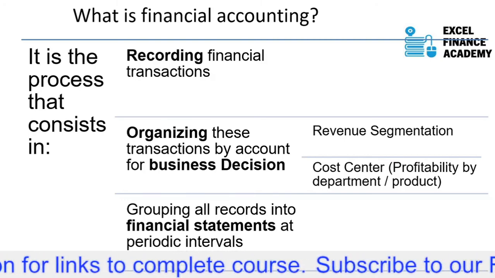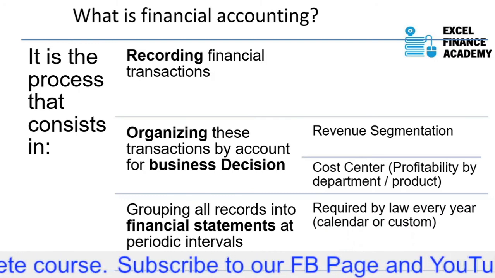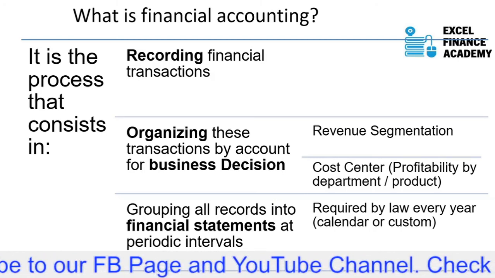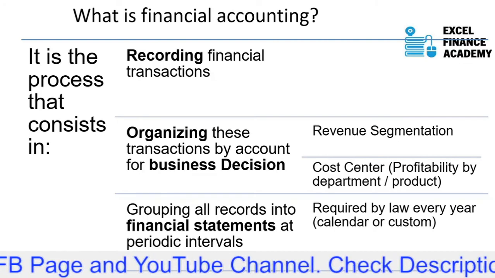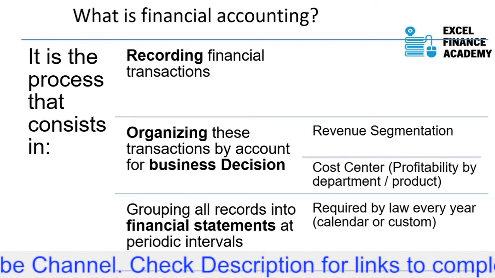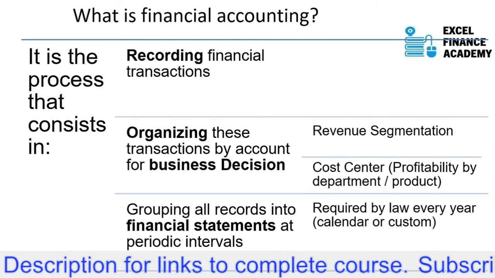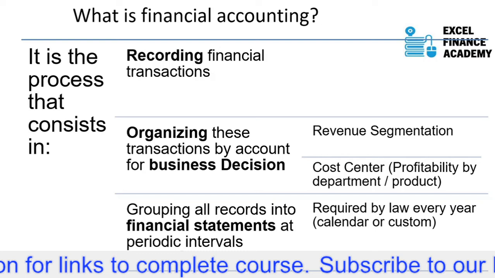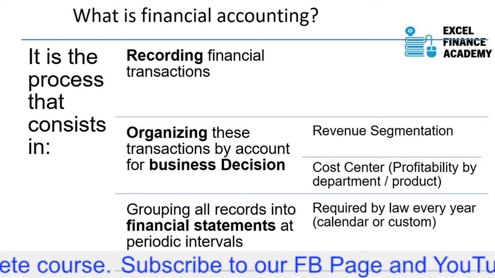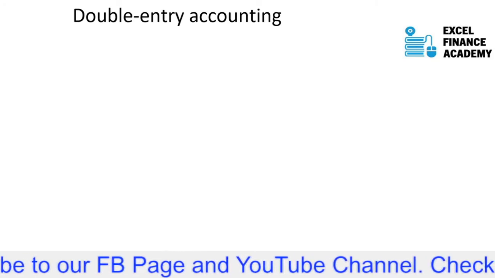We're going to look at the sample template for that. At periodic intervals, usually we do the grouping at least once a year for tax purposes. But businesses can generate their profit and loss statement every month as well. You can even do it every week if you have a lot of staff and you're using systems. But if you're using manual accounting, you cannot do it every week or every month. It's very difficult, right? So mostly we do it every month, once a quarter, or once a year.